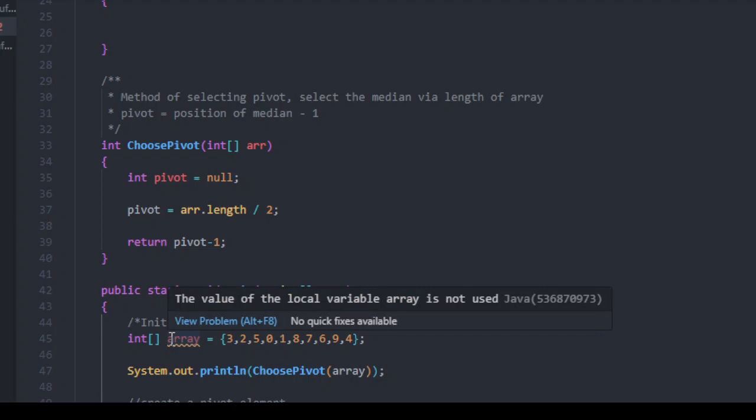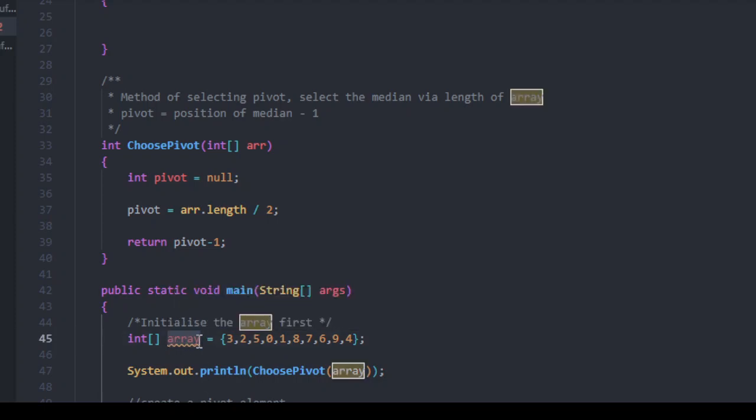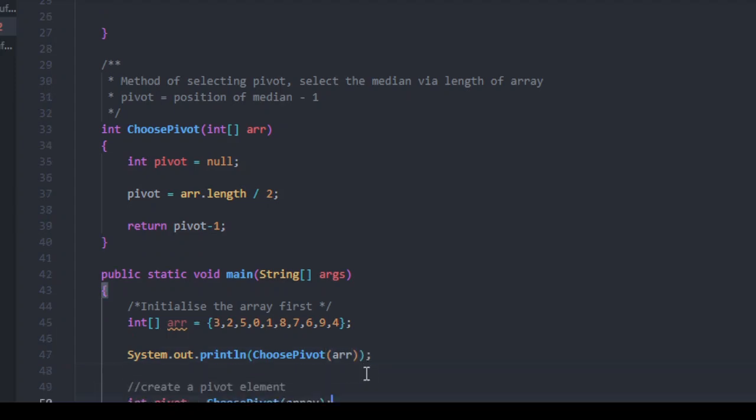Just say arr. For some reason it doesn't pick up the value, which is weird. It's not calling this. Maybe if we add a number here, or maybe it's because it's not public. I think that could be the reason.